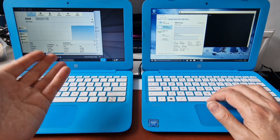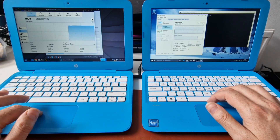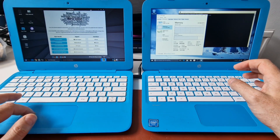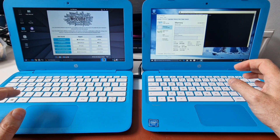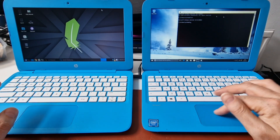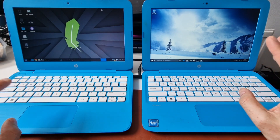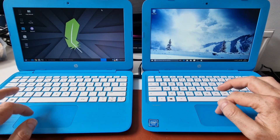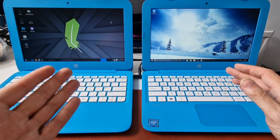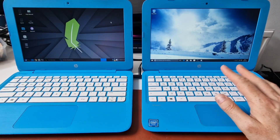We can put different Linux operating systems on here that are lighter than this one, and we can put different Windows operating systems on here as well — so let me know what you want to see compared. A lot of people have done Windows 10 versus 11 and LTSC in various comparisons, and there's some difference, but it hasn't been that dramatic. It's certainly not as dramatic as how long this one took to boot into Linux compared to how quickly the other one booted into Windows 10.